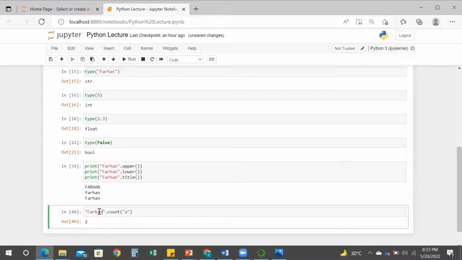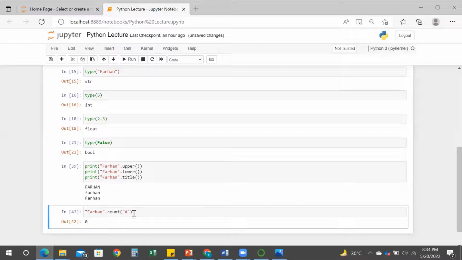Sorry, let me correct the spelling of my name. So here's my name. So a is appearing 2 times in my name. One more thing that we should note is that the count search is case sensitive. For example, if I want to search a and instead of typing small a, I mistakenly type capital A, when I run this, I get 0 because there are no capital A's in my name.